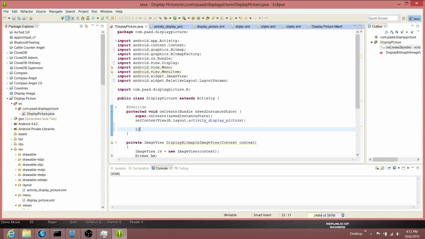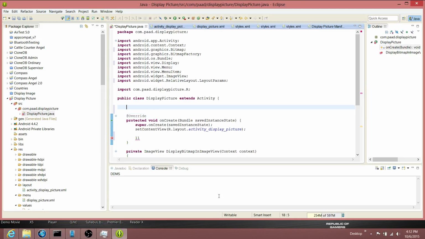First we're going to get a handle on the linear layout in the layout XML file that we created for this activity.